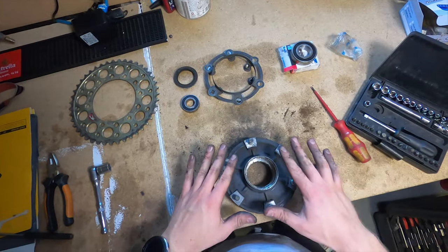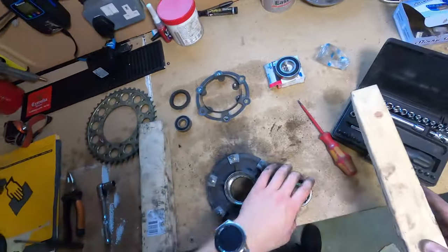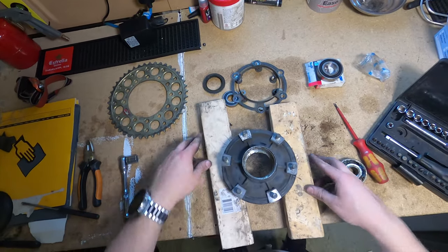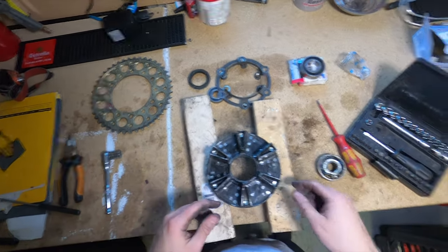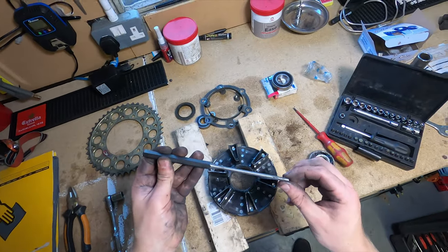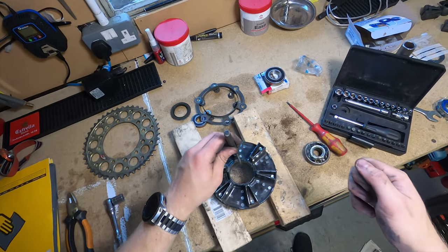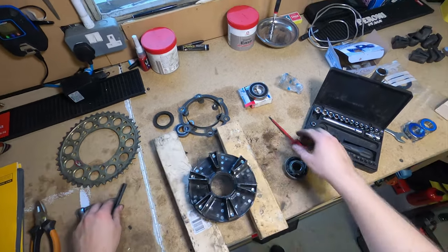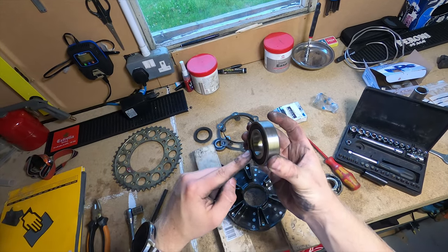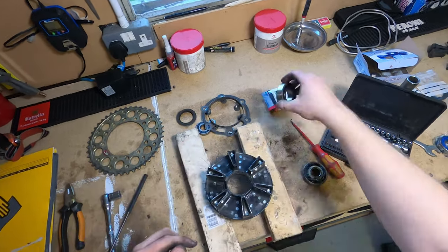So the way you take this out is you flip it over on two blocks of wood, like so. That is underneath here, and then use a drift or something similar. It needs to be something solid, otherwise it'll bend. And you basically tap out with a hammer either side. You want to do it either side because when it comes out, if you just hit one side, it'll just spin like that. So you tap it out this side, this side, this side, and then it eventually comes out.